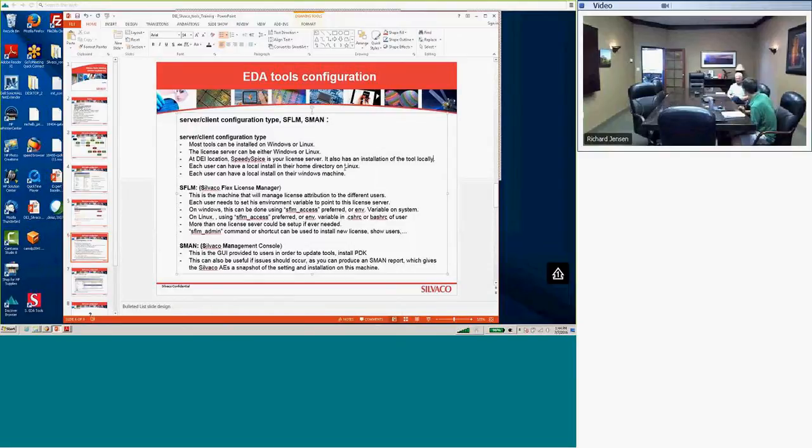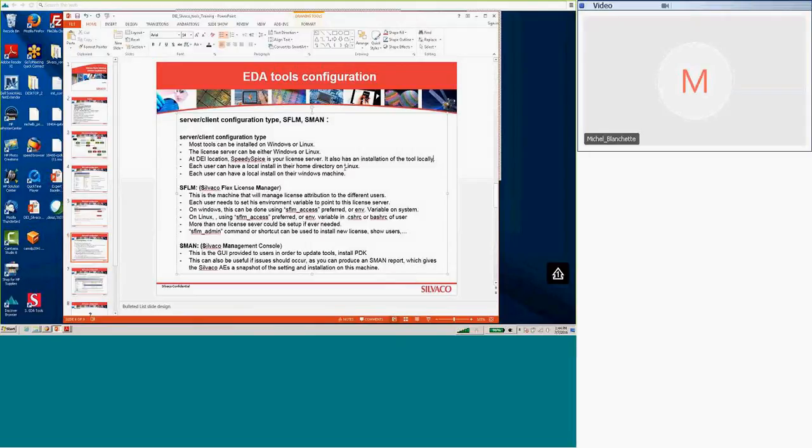If you have one license file that contains, for example, a license of Expert, a license of Gateway, and a group of tokens, when you launch a tool, so I launch Gateway, it will first look for the Gateway license. If the Gateway license is available in the license file, that's what it's going to grab.